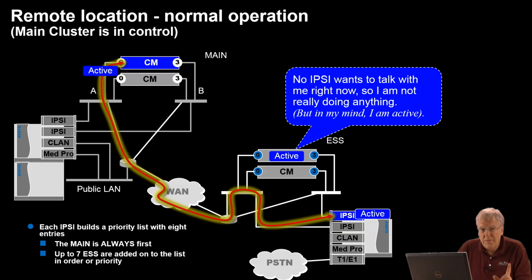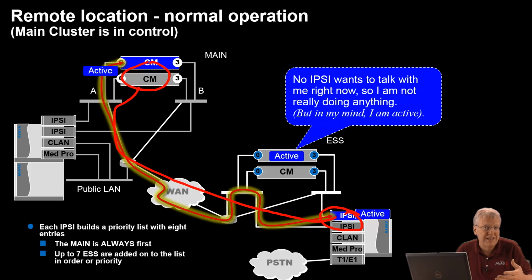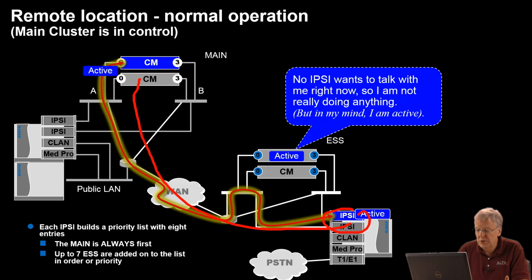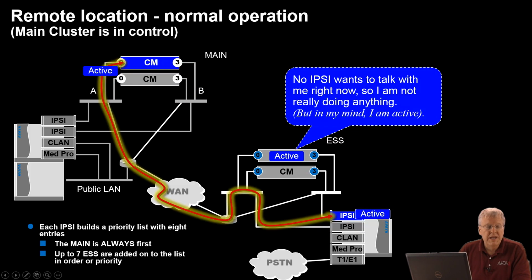And by the way, remember, IPSIs can go directly to a communications manager in this phase. An IPSI doesn't have to go through another CLAN. Please don't be thinking that. Because these are IPSIs, they could go to any communication manager stack they'd want to. And if we have the primary set to be the ones at the home network, then here's the active control, which means this communications manager is controlling this remote port network. Now, that's actually desirable because we kind of have the whole network running off of this communications manager.